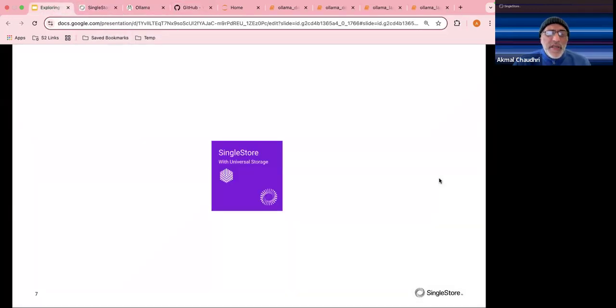So, introduction. I'll just do the usual high-level view of SingleStore. As a product, it can manage both OLTP and OLAP with this concept of universal storage, which is reasonably unique in the industry. Not too many other companies are trying to do the same thing.